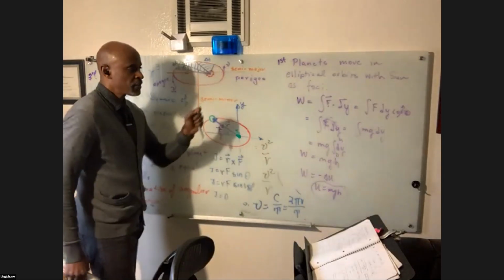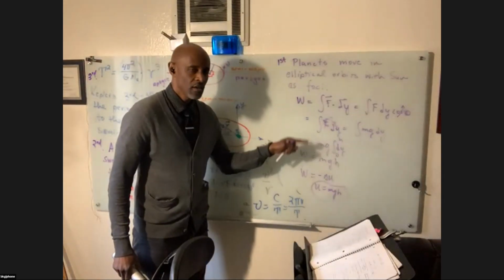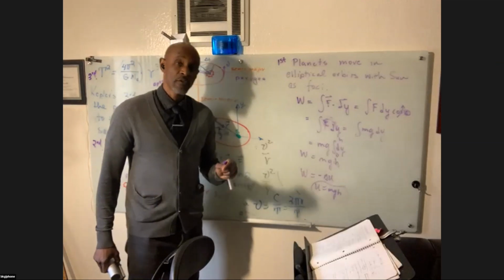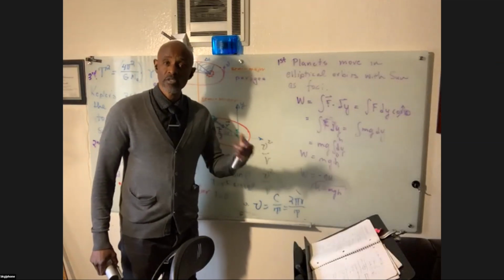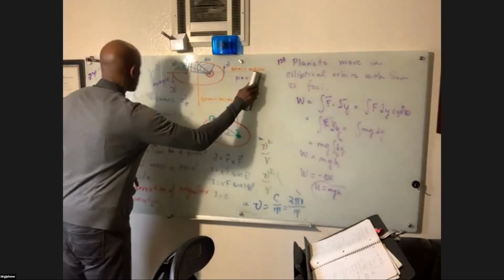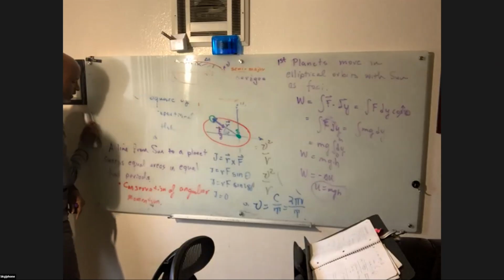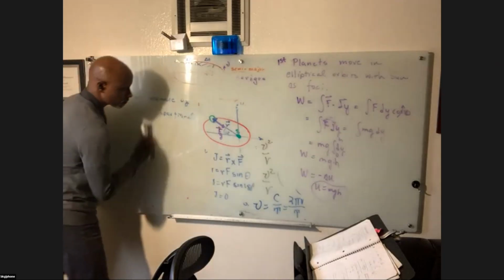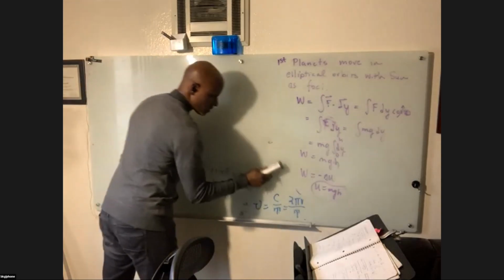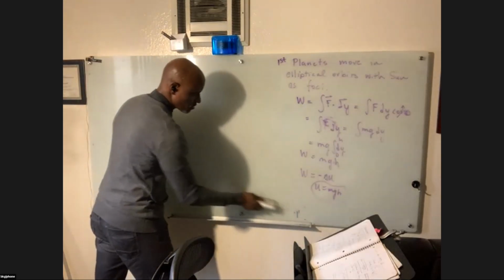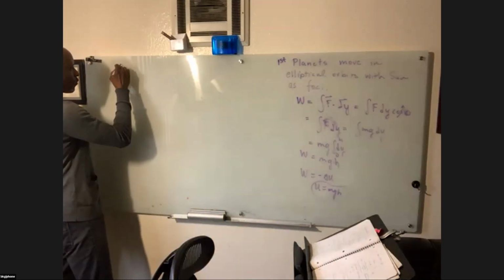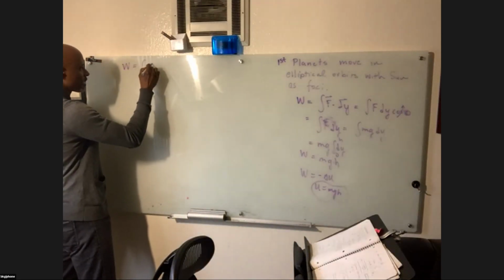Okay, we're going to do the exact same process, but looking at the force of gravity from a different perspective, from the perspective of the universal law. And Amna, that's where you're going to get your equation from. That's where it comes from. We do the same thing. It's a little bit more complex integral, but not that much more. Still simple, but it's the same process. We start with the work function. Work equals the integral of F dot dy.